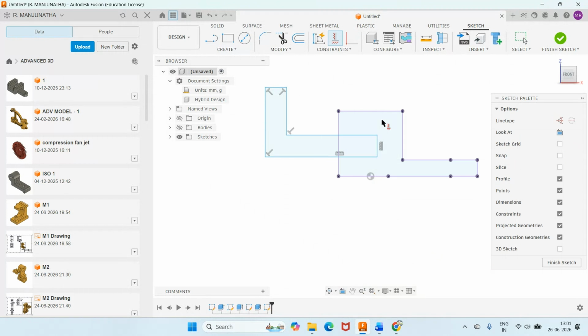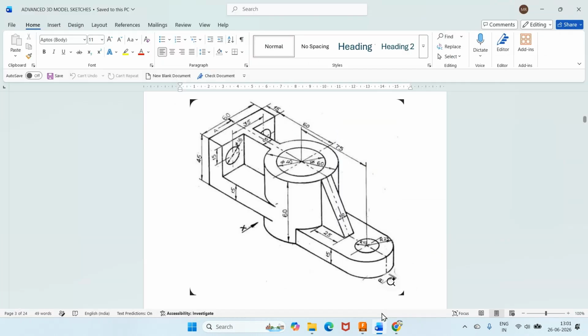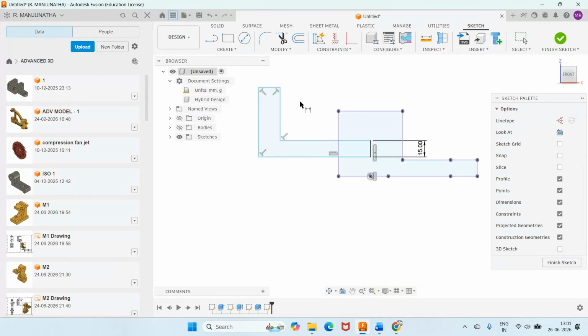So then I want this thickness to be 15. So go to dimension. From here you take 15. Okay. Then from the base is how much? No, we are given from the top. It is 60. Okay. So here I want from this top, this dimension is 45. Okay. And both should be collinear. And you take collinear, this line should be collinear to this line. Okay. Now the top portion is over.